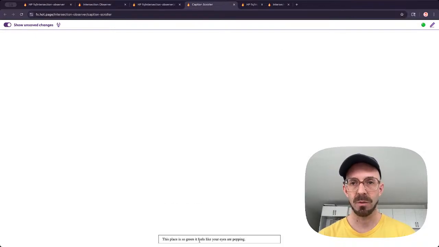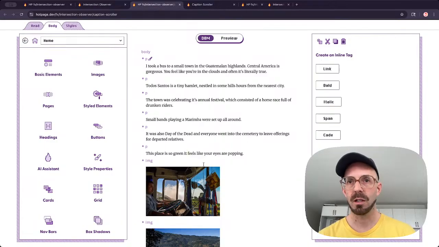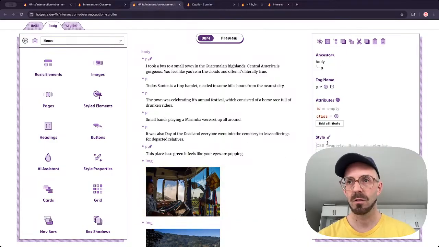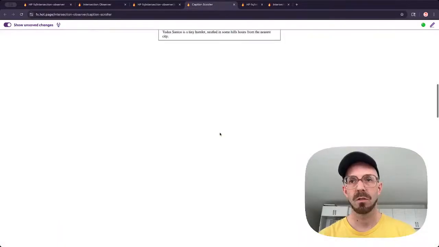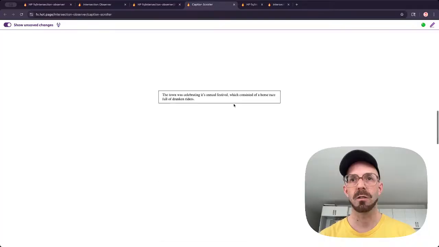And then maybe the last one needs some margin at the bottom. So I'm going to add margin bottom 50 VH. So now this one can scroll into the middle as well.